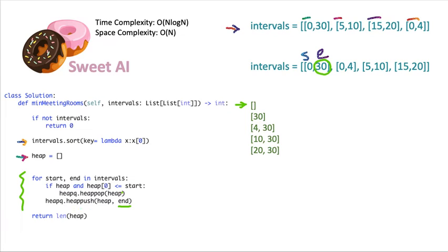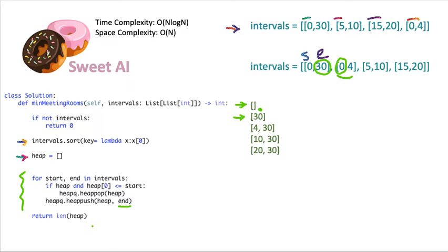So for the first interval, we have 30, and because the heap is empty, we add 30 to the heap. Now we go for the second one, which is 0 and 4. We check if the heap is not empty, and it has 30 in it. Is heap[0], which is 30, smaller than or equal to the start, which is 0?